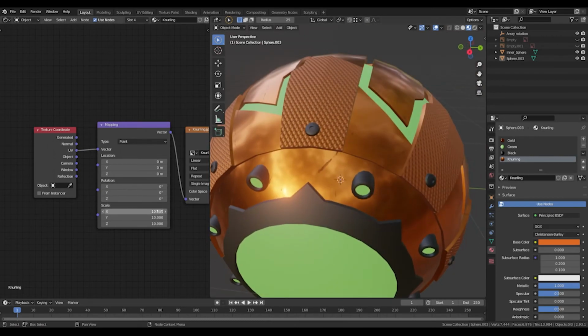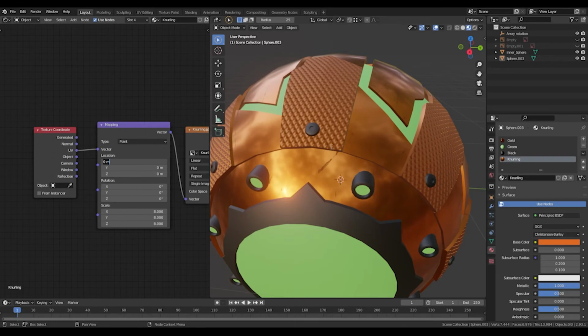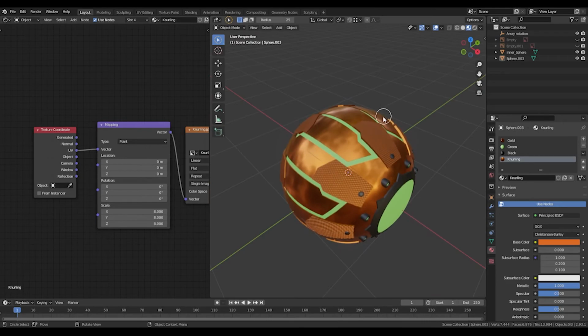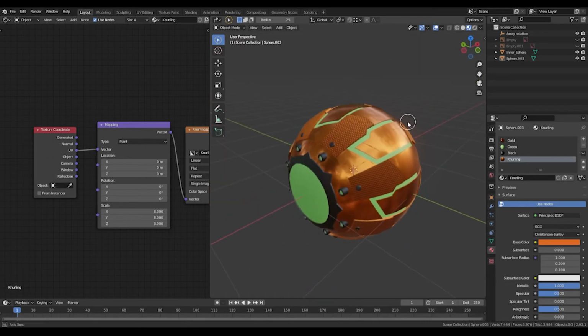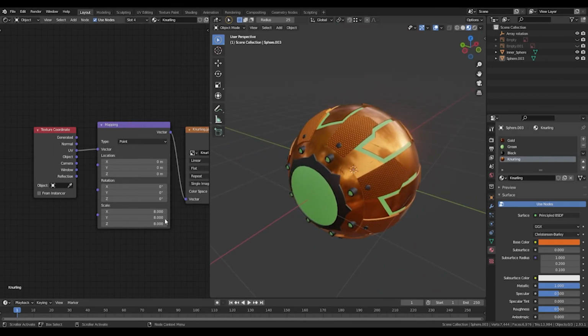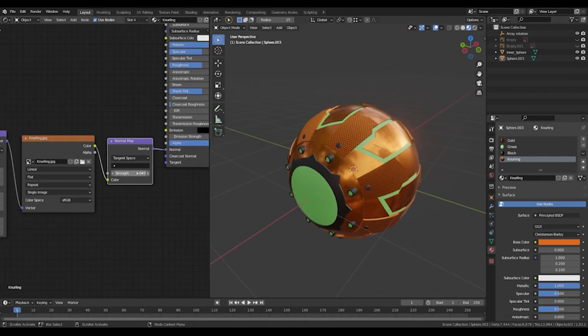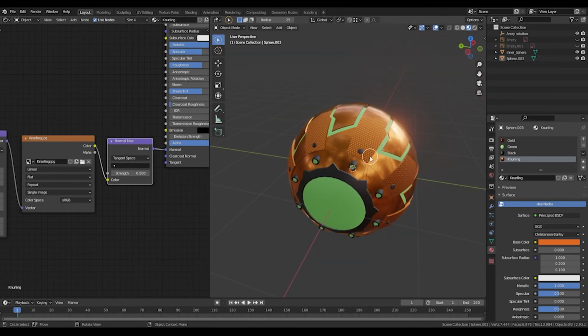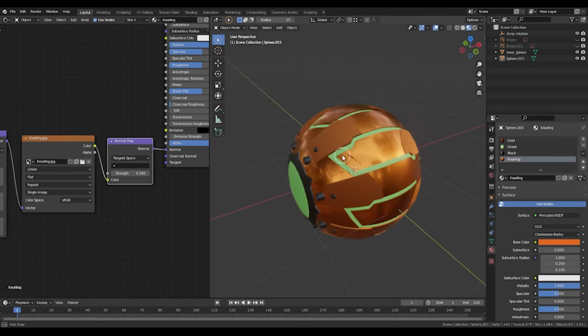So what we want to do now is bump up the scale there, something quite big. Maybe a little bit less, so 8. Yeah, that'll do. Obviously you can mess with the strength here. Yeah, that works good.